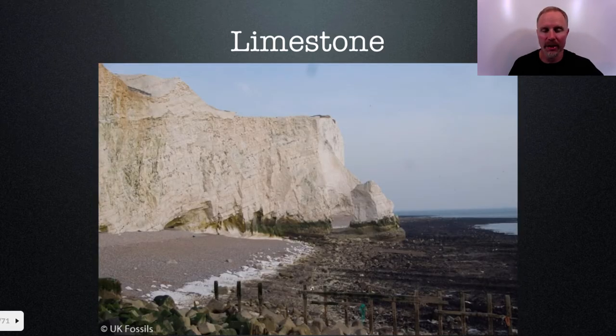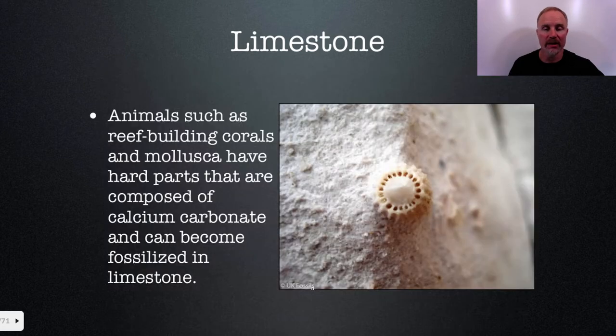And there's another picture, at low tide, so you can see the angle. And these are just ancient seabeds that were uplifted when the continents were moving and things like that. So animals like reef-building corals, mollusks, anything that has a hard part made out of calcium carbonate, these are the things that can absorb the carbon out of the water. And then when they die, they sink to the bottom.